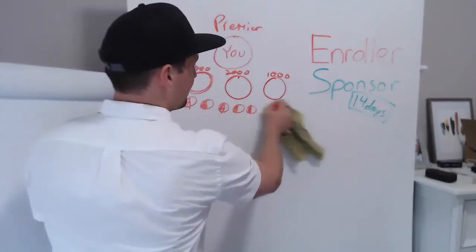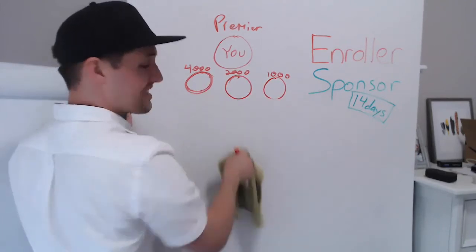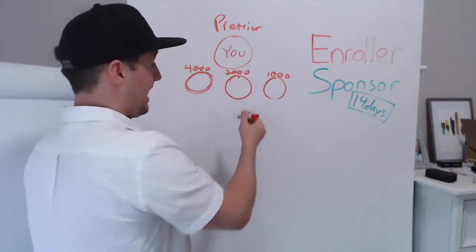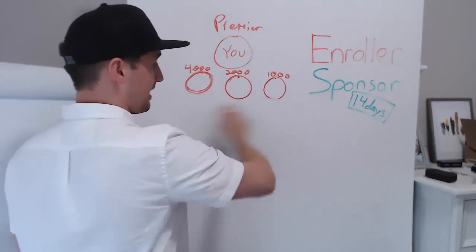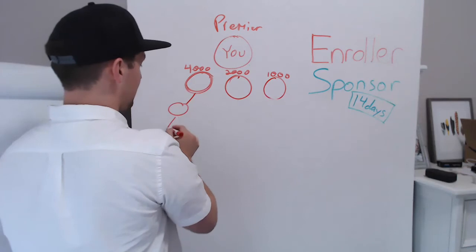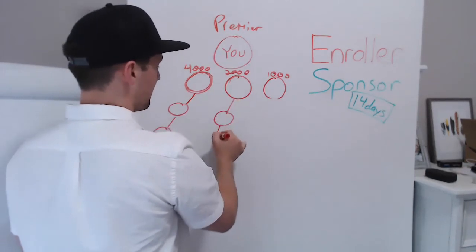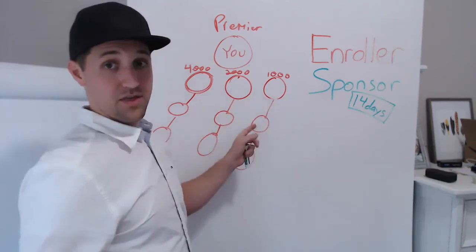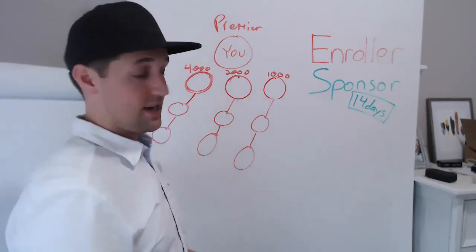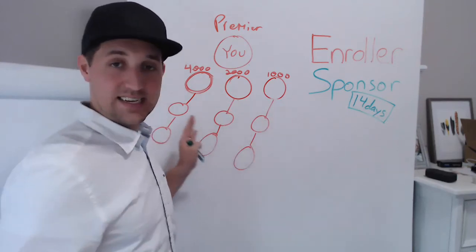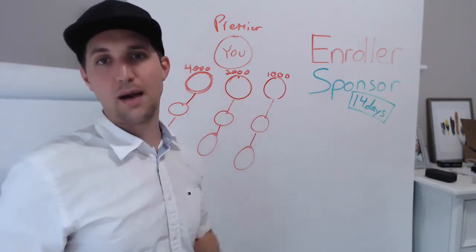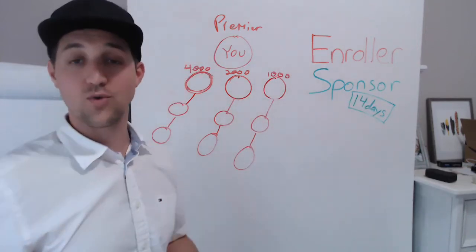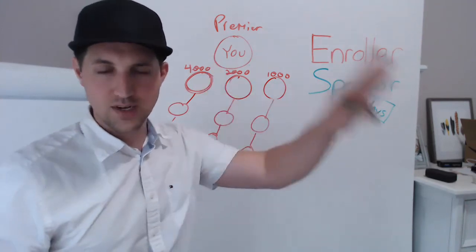So let's say you've got your 3 and then you have 6 more that you want to sign up. Instead of placing them like this, what I would probably do is something more like this. Okay. And then they know that they need to build their other 3 legs. Each of them has to build their other 3 legs. Again, maintaining this idea of keeping people ideally in your top 3 levels. As you get to the bigger ranks, even your 4th level can be a great strategic place to place people. And you can talk about that later.